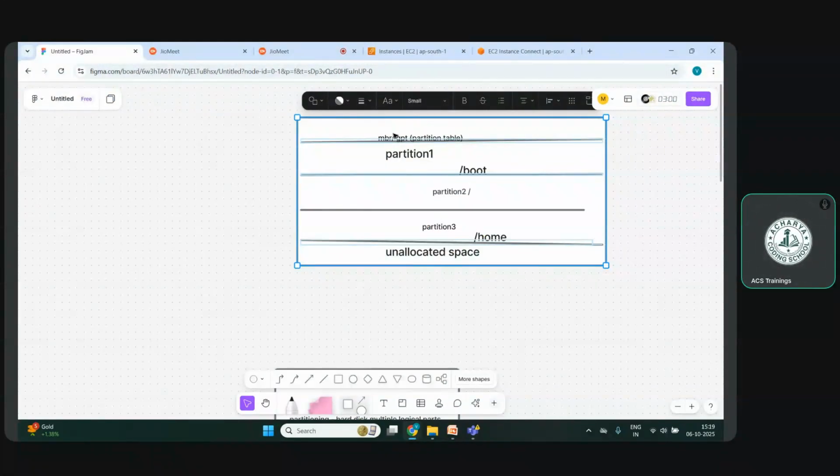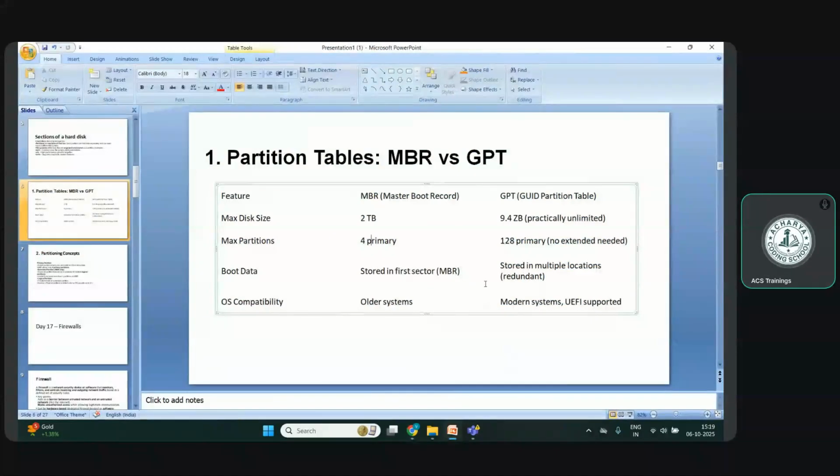It's mainly used in BIOS systems. BIOS is also an older version. That's why MBR is the older and traditional partitioning system.